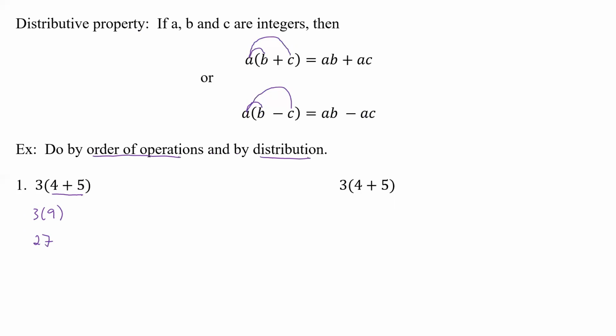Now, if we do it by distribution, like up here, then we have to do this. So let's go to the right for that one. 3 times 4 is 12, plus 3 times 5 is 15. 12 plus 15, well, 1 and 1 is 2, 2 and 5 is 7, and we get the same answer, which we better. I guess I wrote it over here, but it works over there too. So I did it all over there, thinking that was another problem, and didn't pay attention to there.